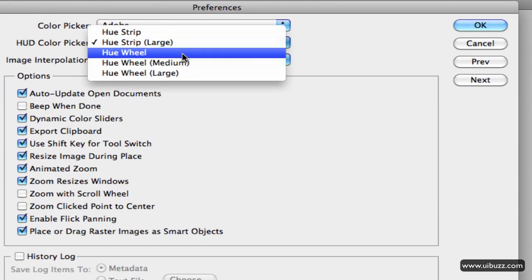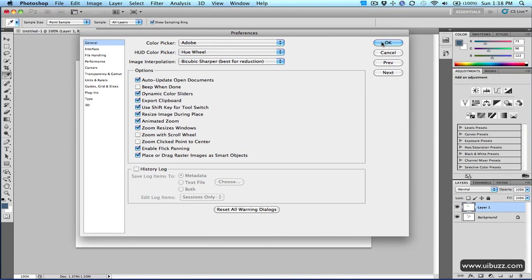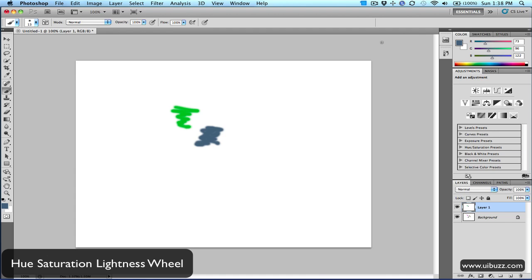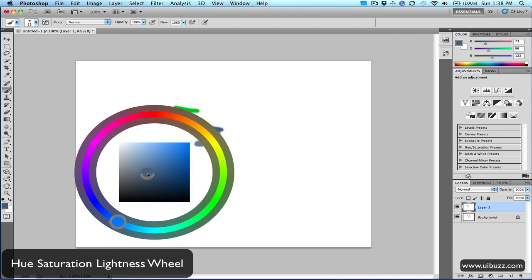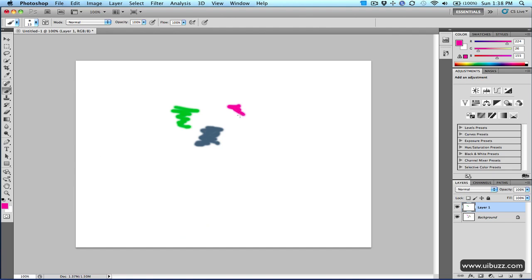And if you go over, you can see we have three sizes of the Hue Wheel, and I'll show you the Hue Wheel version. You can pick whichever one works best for you. I'm just going to hold down the keyboard keys, and click, and you can just drag around and select a color. Again, hold down the space key, move over to the ring. You can change your hue. I'm going to go with, say, something purple here. Move back in here, change it to a nice richer color, and continue painting.